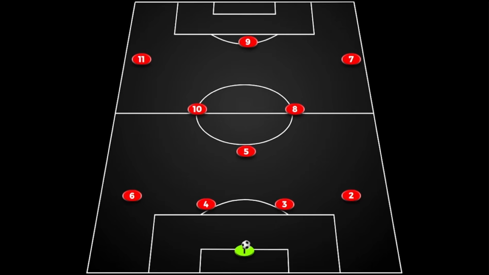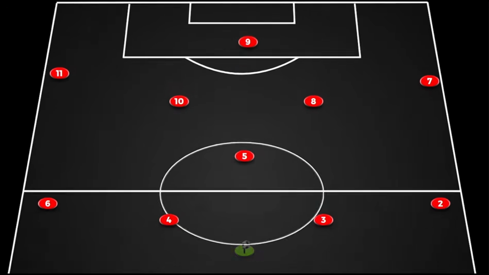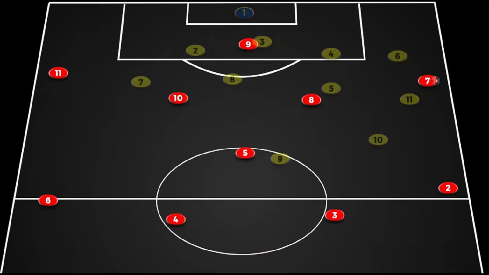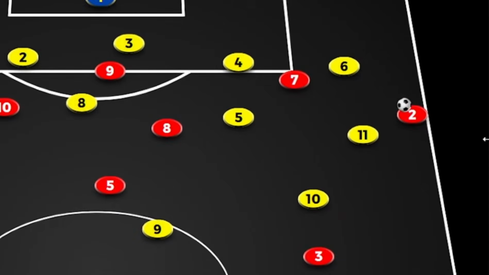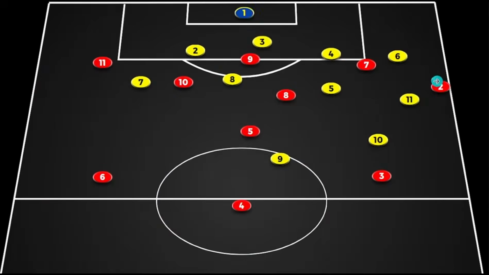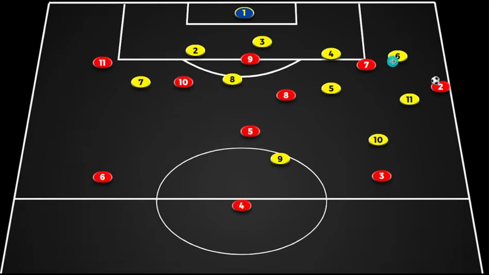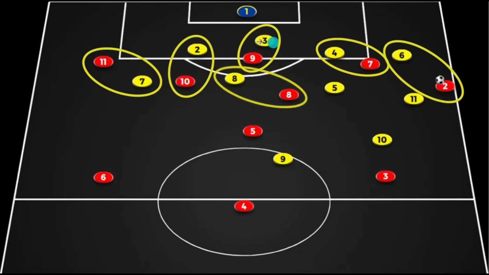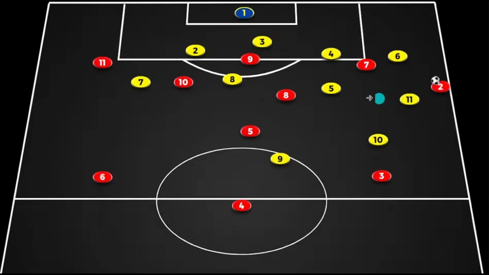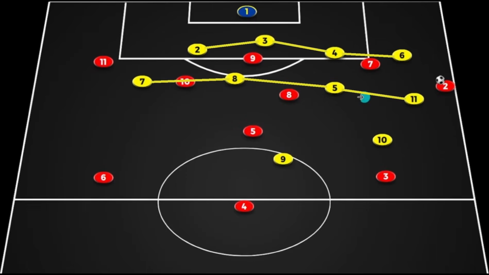Let's imagine the following situation. The red team is in the attacking half, in possession down the right side. The right back controls the ball near the touchline, while the yellow team sets up in a very deep defensive block. Notice how the yellow team does a good job matching up with the red players. Their two banks of 4 are well positioned.